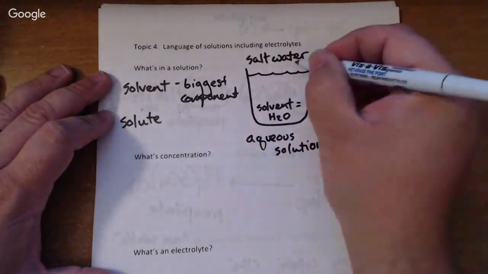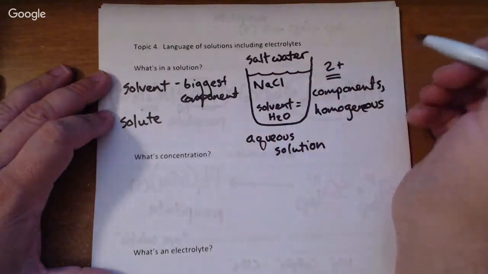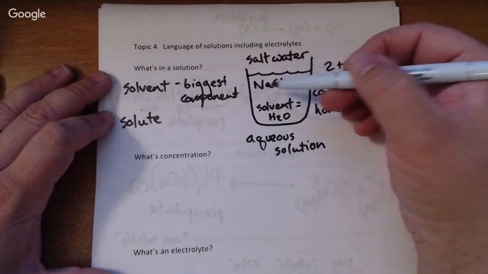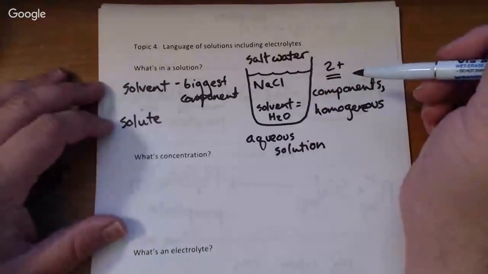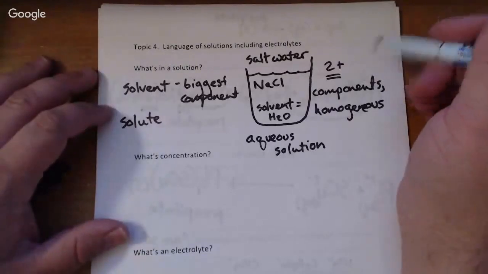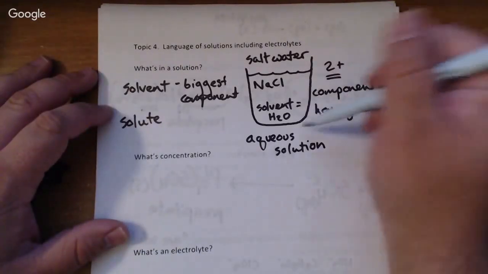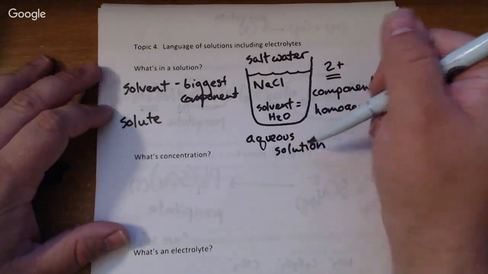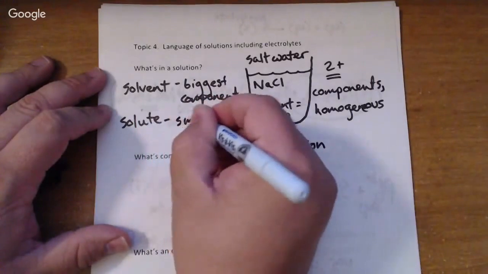If it was ocean salt water, then it would contain NaCl, which is salt. It would contain some calcium salts. It would contain some fish poo. There would be all kinds of stuff in there. It would contain a lot of different components. Seawater is pretty homogeneous. We're looking at an aqueous solution. Our solutes are going to be the smaller components.